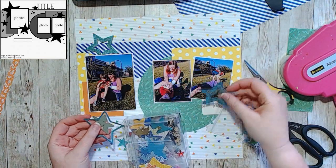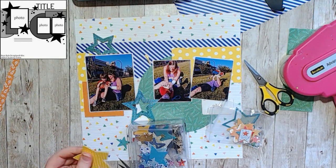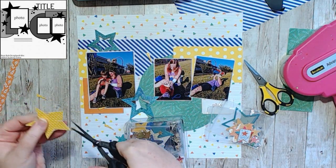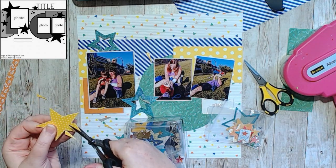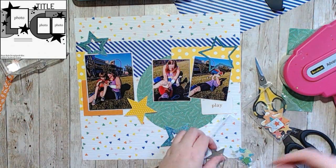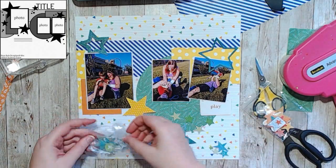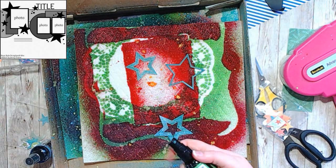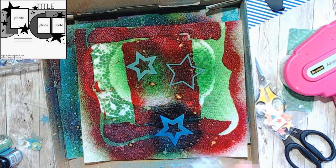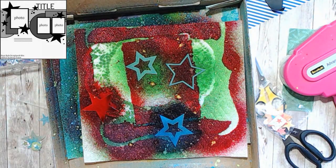Stars were obviously the shape of the week, so I went through my little bin of stars and pulled out the ones I thought would work. There was this yellow chipboard one — I call them fat stars — they don't have the skinny points. So I turned it into a skinny star by clipping just a little notch in between each point and then trimming from the point to the tip of that notch, and that gave me the skinnier shape.